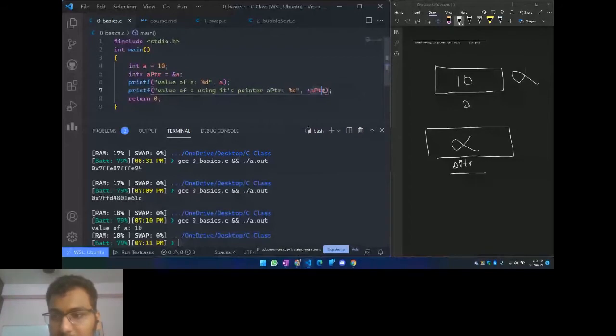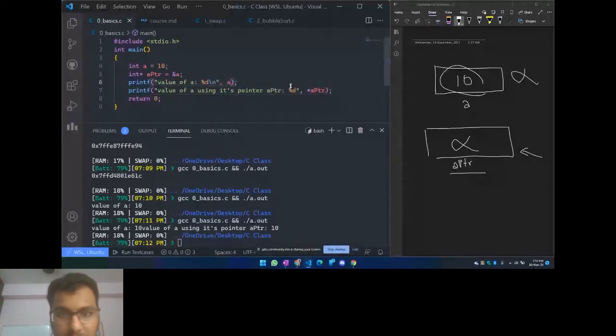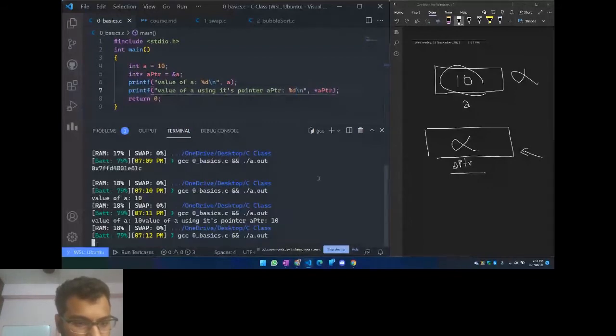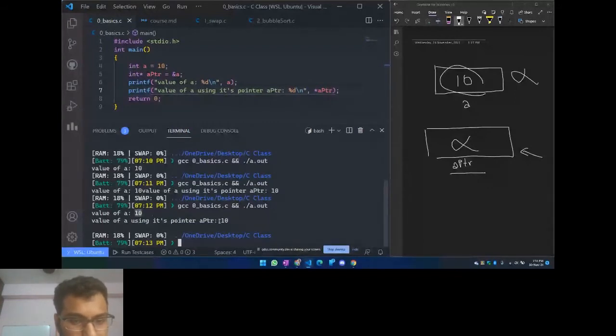Let me rephrase that. We read alpha from aptr. Now the CPU will get the data of the memory which has alpha as its address. So it will get 10 when we use the dereference of the pointer. Let me just do it again. Oops, add new lines. Okay, so we see that both ways we have accessed 10.